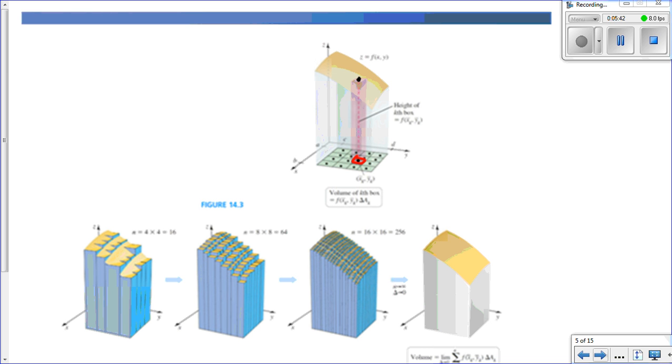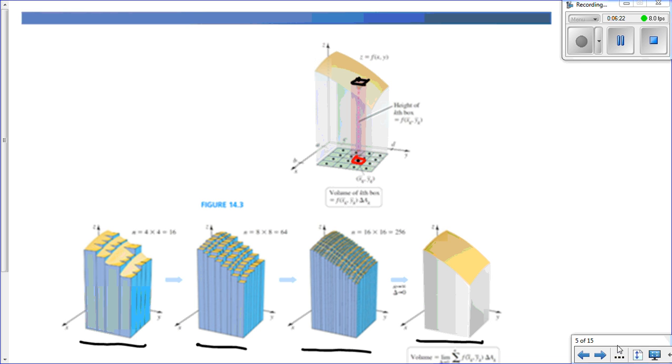So this is very similar to the Riemann sums. We'll use that for the height for that one rectangular prism, and then we calculate the volume. So we'll find that one volume, and then we'll do that for each one of the subintervals, the little rectangular regions, and then we increase the number of those little pieces, so the number of rectangles that are used in the partition of R. As we increase the number of those rectangular regions, you'll see that we're getting closer and closer to the actual volume of the solid, bound above by that surface and below by the XY plane.